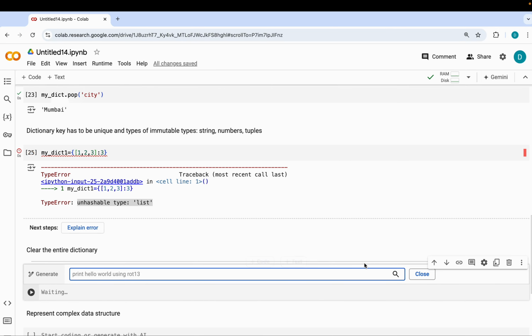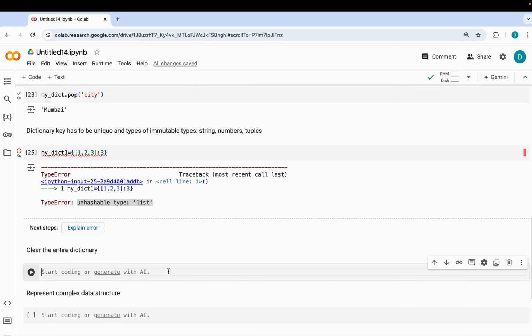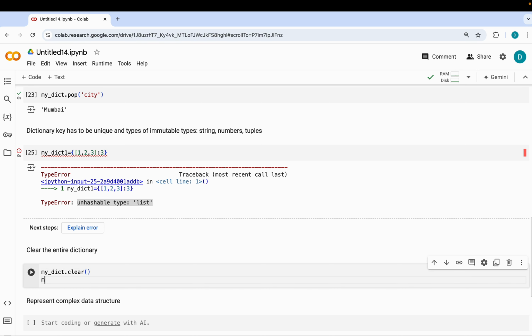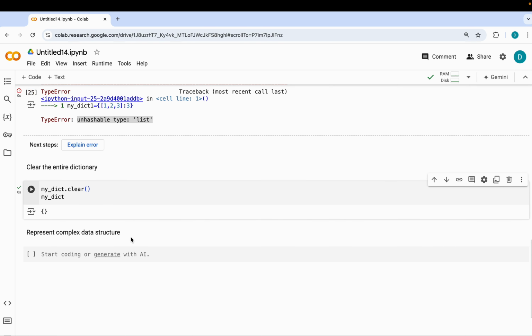If we want to clear the dictionary, we have a function called mydict.clear. It would have removed the entire dictionary. So the use of a dictionary is if you want to do a data lookup. Let's say you want to maintain a phone book with a particular contact and the phone number, address, everything. You can use this form of data structure.